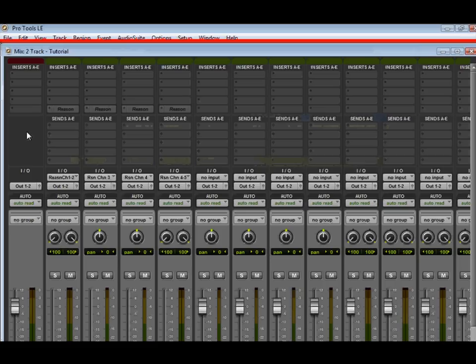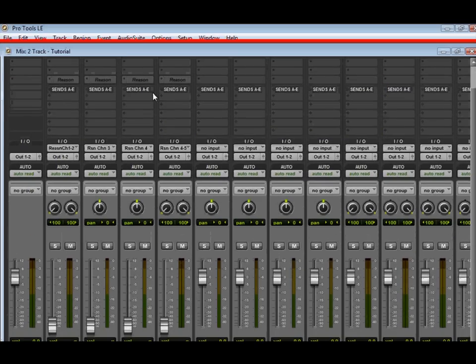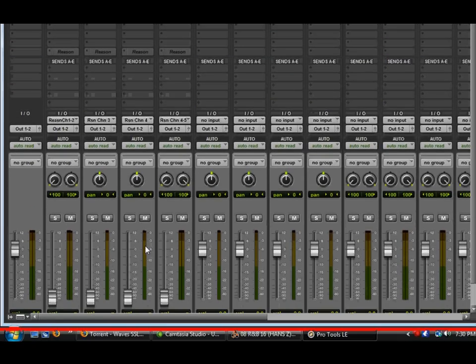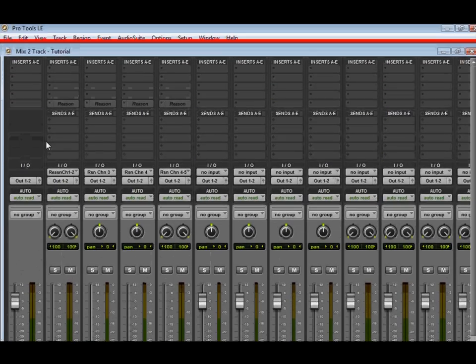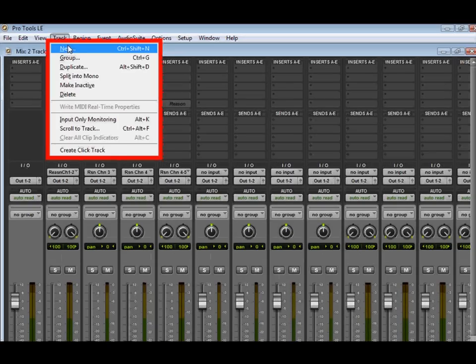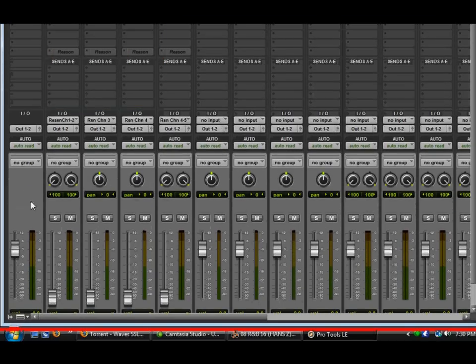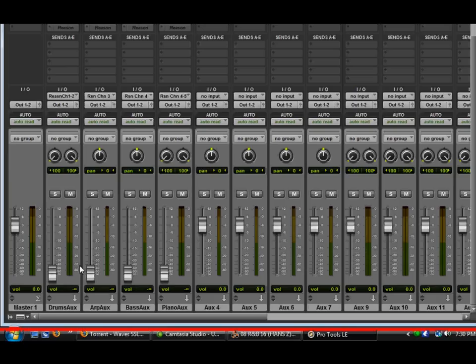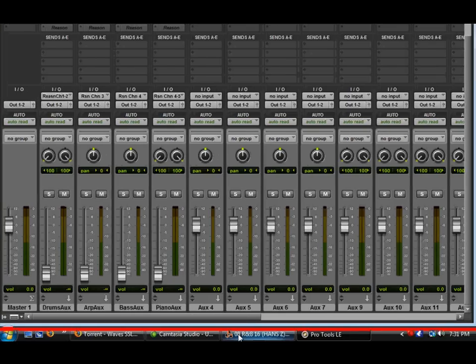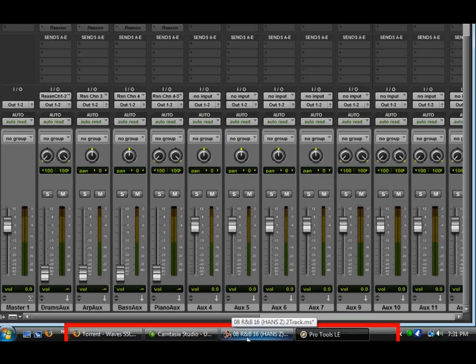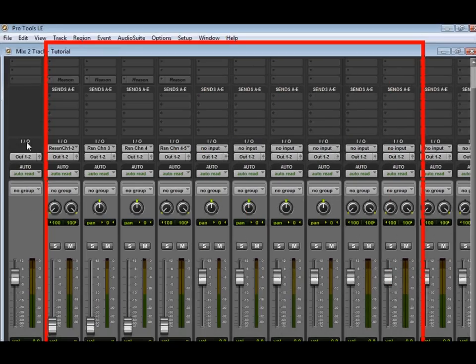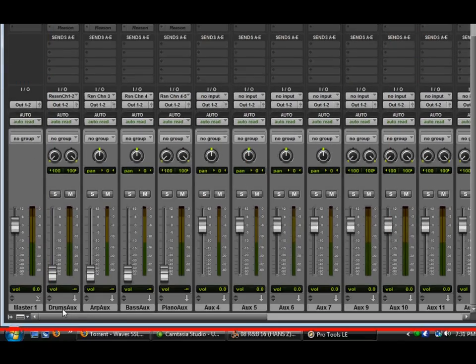Now over here in Pro Tools, in your new project, you want to go to track, new track, set up one master fader. And to start out, however many instruments you got, that's how many auxiliary tracks you need. So I'm gonna need 10 auxiliary tracks here in Pro Tools. I'm gonna end up having to rename these, since I did a save as from my last project that I tracked out.